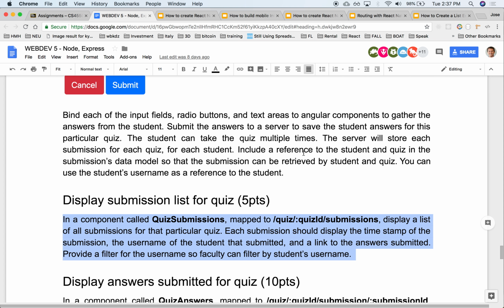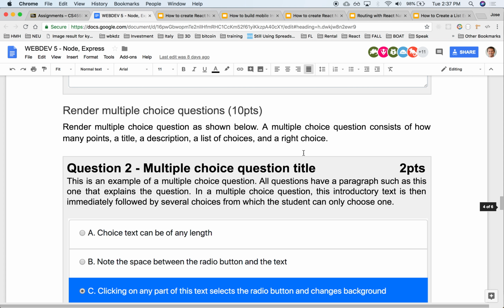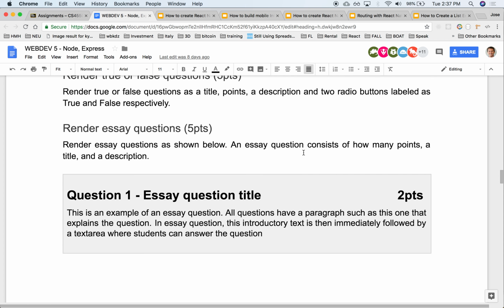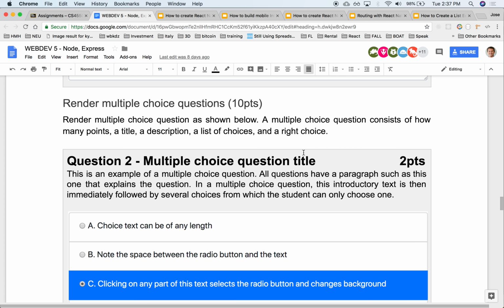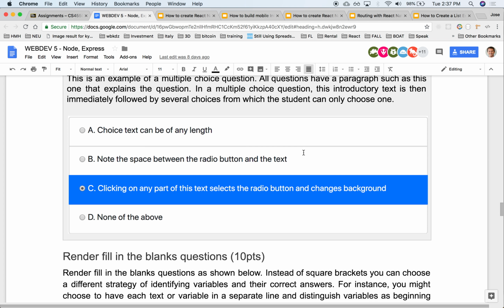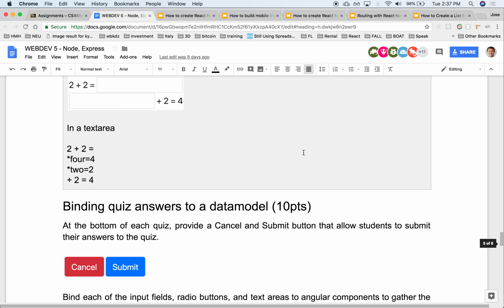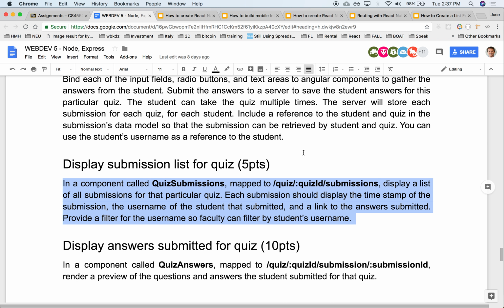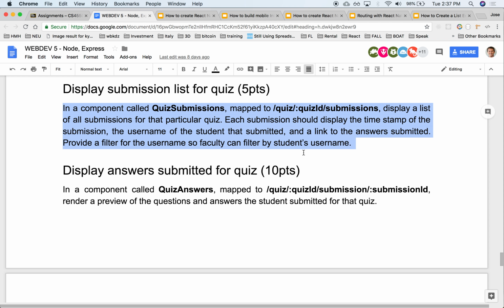Right, but we do have an admin, don't we? We do have an admin role in the Angular, right? So the admin would be able to see across all students. I don't want to have to add the faculty role, so the admin would be much easier.